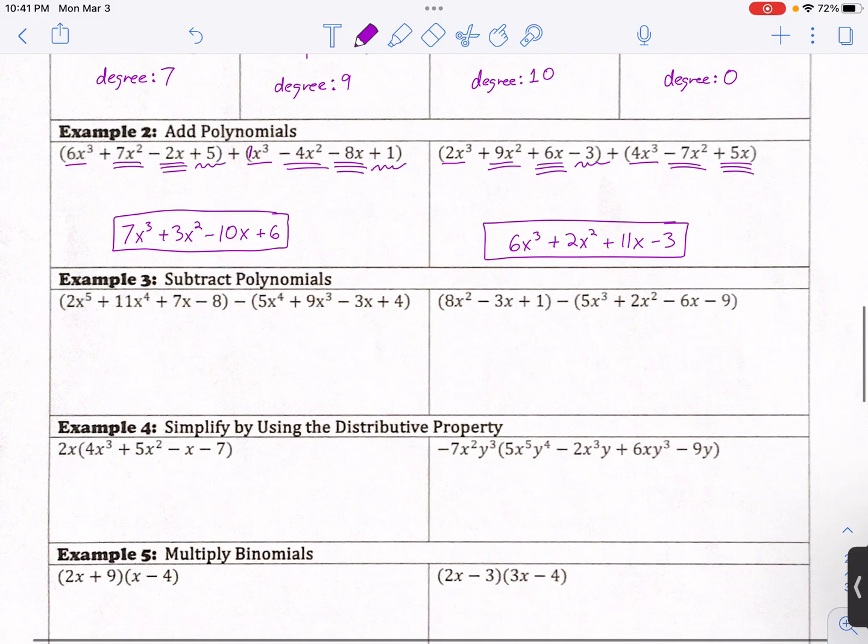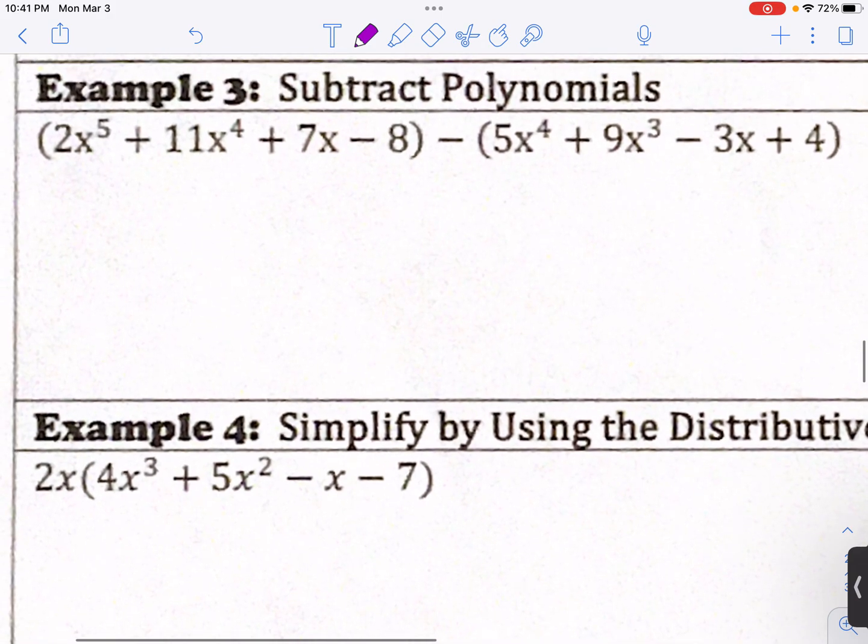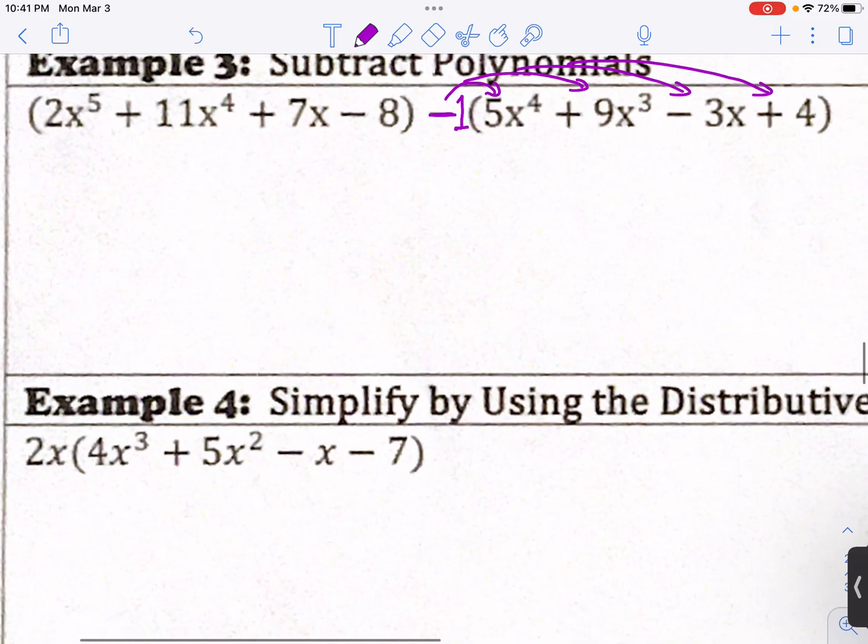All right, now let's look at subtraction on this one. It's going to be almost the same thing. The only difference is subtraction, you do have to be careful. We have to remember that's a -1. Anytime there's a minus sign, you need to distribute it. Again, we need to change the sign for everything, and then we'll be good to go. So first I'm going to distribute it. I'm going to be left with -5x minus 9x cubed plus 3x minus 4.